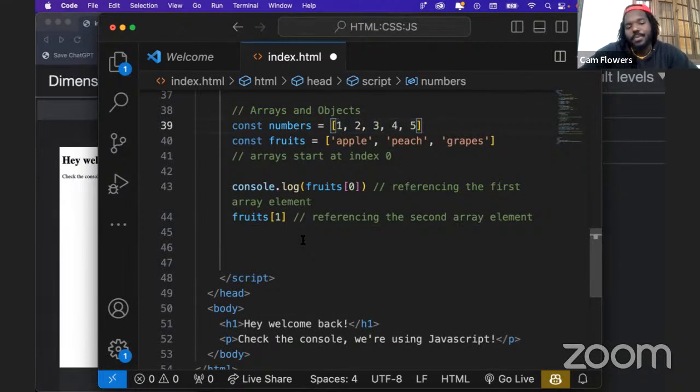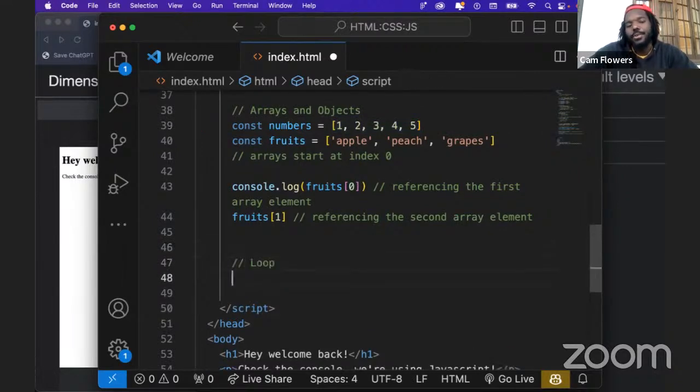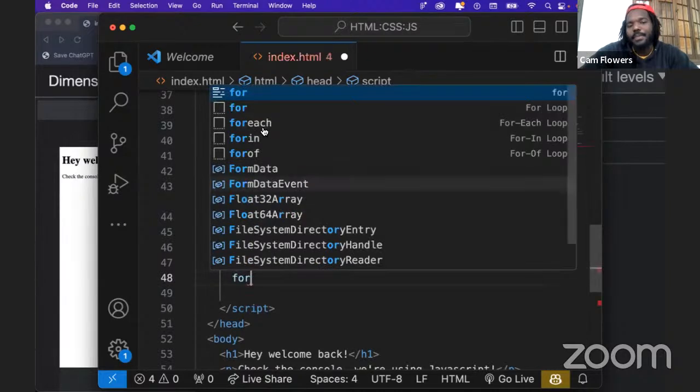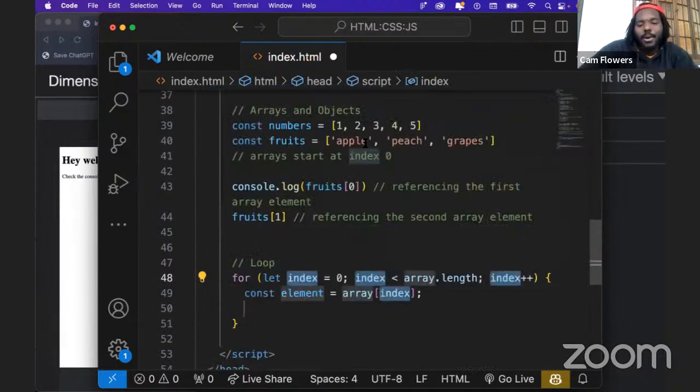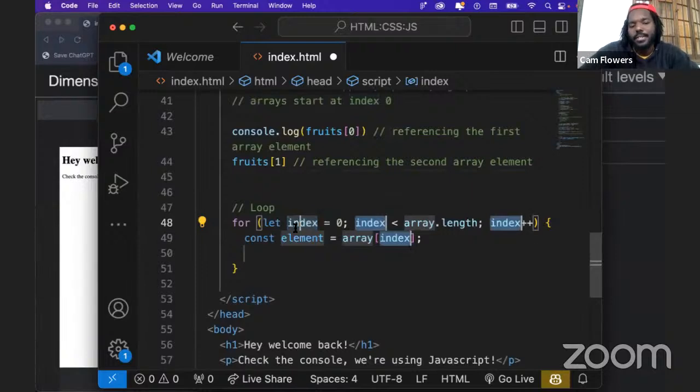And so in order for me to take a look at all of these elements, I'm going to need to use a loop to do so. And so let's say I want to console log all of the fruits in this array. Well, you might have already seen something like a for loop like this, where you say for index 0, i is less than something, i plus plus, and then we go ahead and do something like this. But this syntax is straightforward, but it also feels like a lot, right?